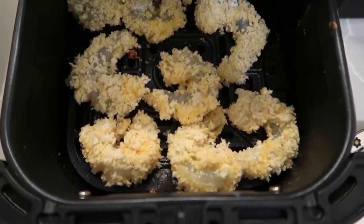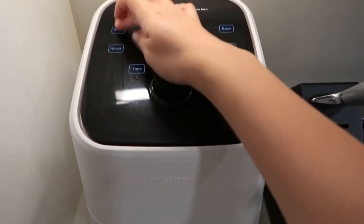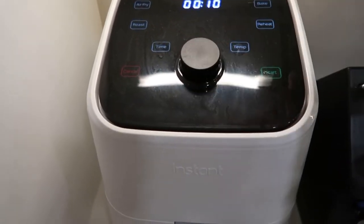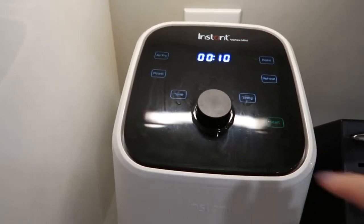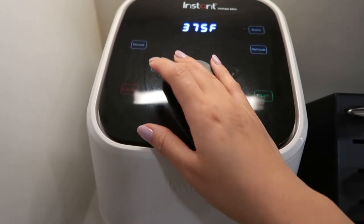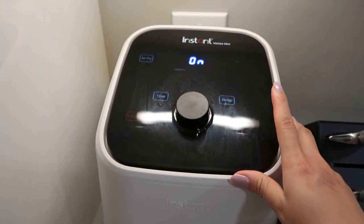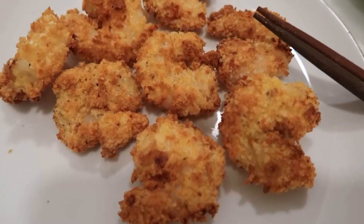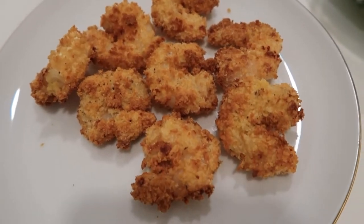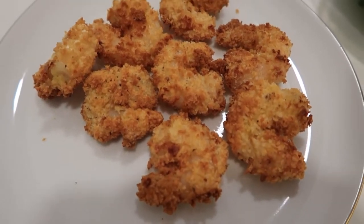These are the fried shrimps that I've breaded and now I'm going to pop them in the air fryer. We're gonna air fry them at 450 for 10 minutes - I think that's good. I'm kind of eyeballing this, so hopefully that's not too high. Actually, I'm gonna lower the temperature to maybe 375. This is what they look like - they look a little dry. I love fried shrimp usually, but this one does look a little crusty, not gonna lie. We'll do a taste test.